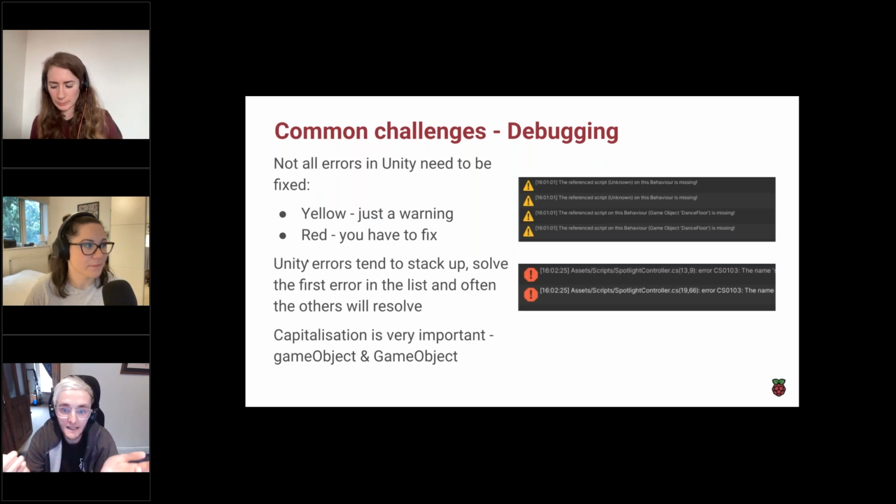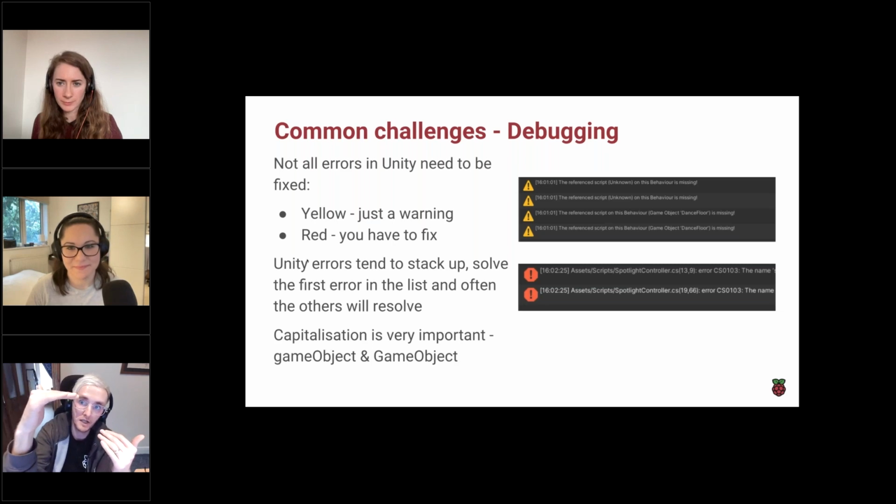My biggest piece of advice is that Unity errors tend to stack up. Usually what happens is it'll find the first error and then it doesn't stop there. It's not like Python where it'll just stop the first time it hits an error. It will keep going and spit out all the errors. But usually a lot of those are caused by that very first thing, right? You haven't named it, you've used the wrong variable name, or you haven't included your bracket, and then everything else is sort of messed up. So just deal with the top error first, and then usually you'll find that lots of the other ones just disappear with it because they're all sort of caused by that.